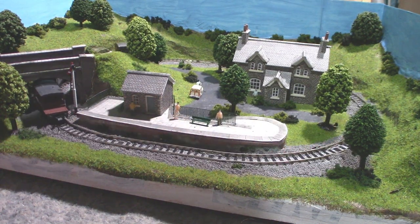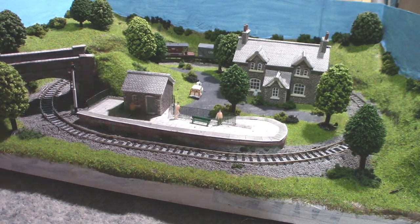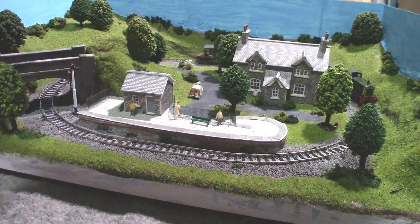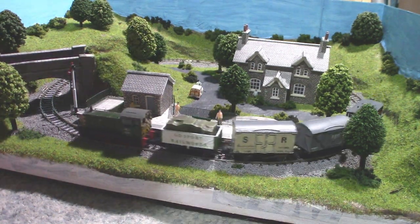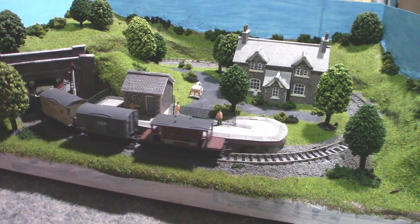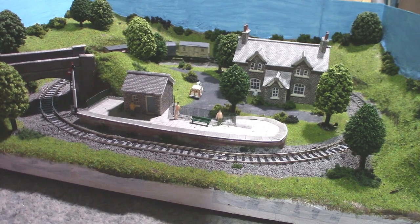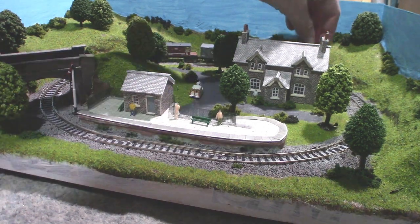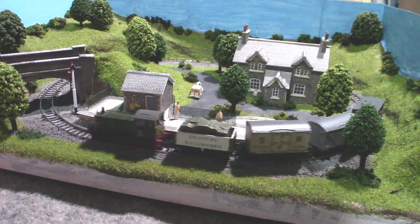So as you can see, needs a bit of a clean back there. I've only pretty much just finished it. Get more power. That normally helps. There we go.